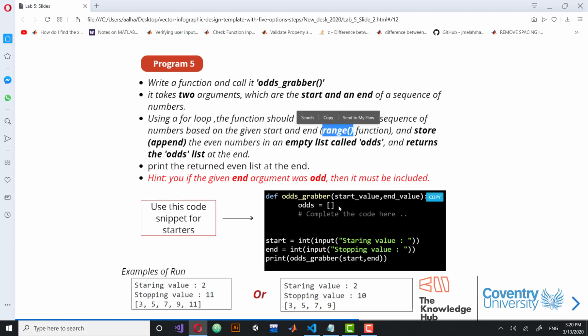Okay, so whenever you have this, you're going to have a set of sequenced numbers generated by the range function inside the for loop. And what the for loop will eventually do is iterate over this range of numbers that it has generated when you say for x in range, like starting 0 to 10 or whatever.